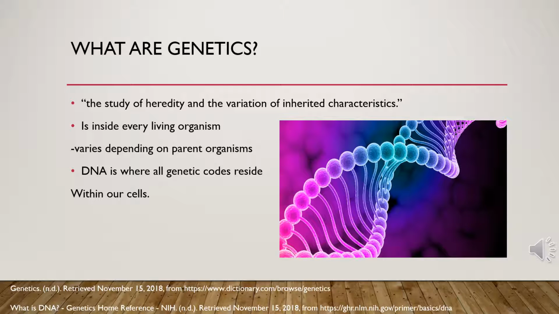We're going to be starting off with the first question, and that is, what are genetics? According to the dictionary, the definition of genetics is the study of heredity and the variation of inherited characteristics. Every single living organism, whether it's a human, an animal, or a plant, has a very unique genetic code. And our parents are responsible for this. Each parent contributes different traits, which make up our DNA, which is pictured on the side here below. Our DNA lives inside our cells and holds every genetic makeup code we need to make us us.